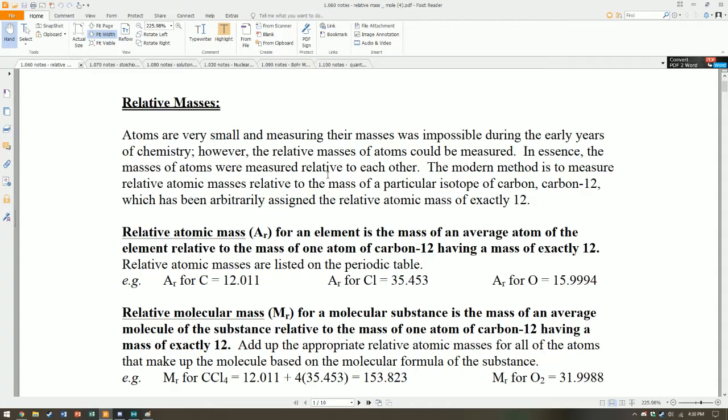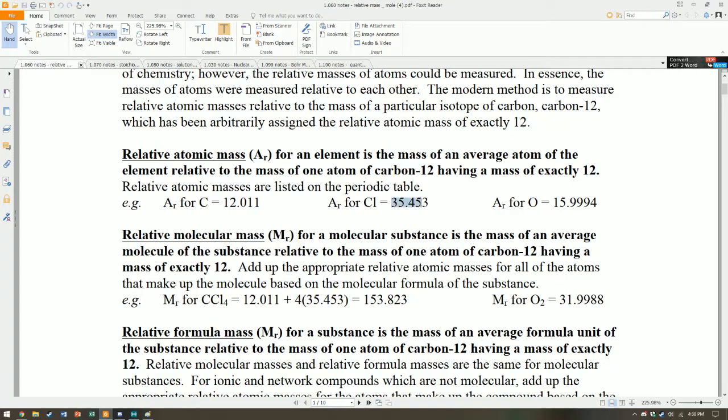So, for example, the average mass of a chlorine atom is about 35 atomic mass units. So it's 35 over 12 times heavier than an atom of carbon 12, about 3 times heavier. For oxygen, it's about 1 and 1/3 the mass, and so on and so forth. You get the idea here. We call that 12 so that when we divide by 12, since carbon has 6 neutrons and protons in its nucleus, hydrogen turns out to be a mass of about 1.